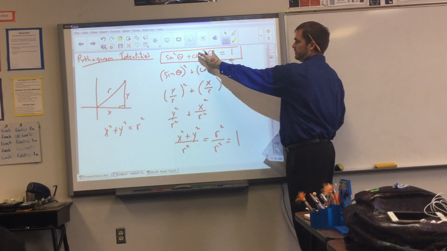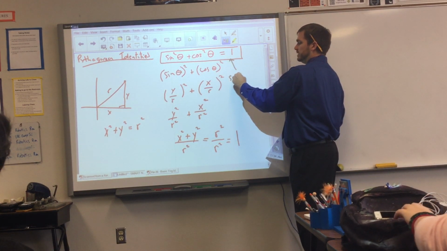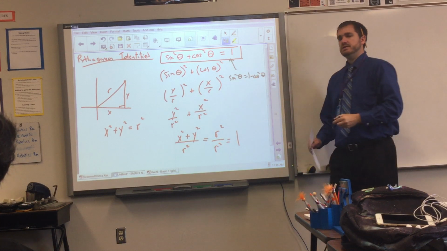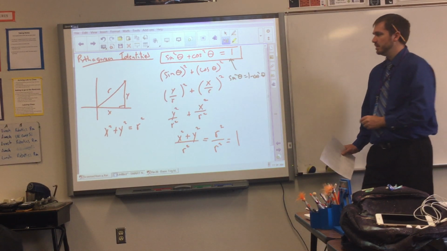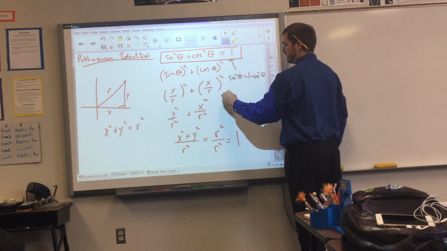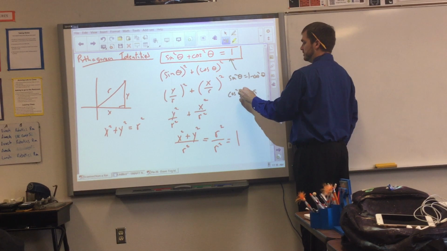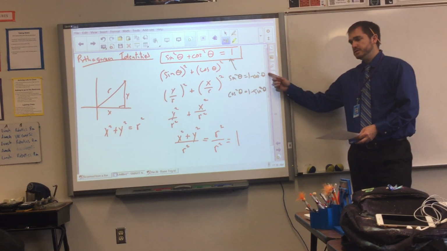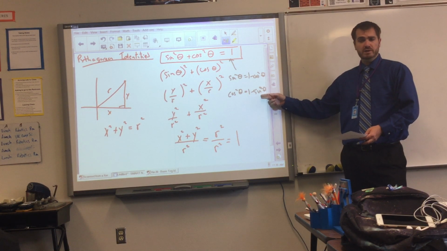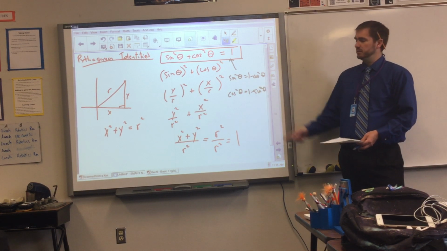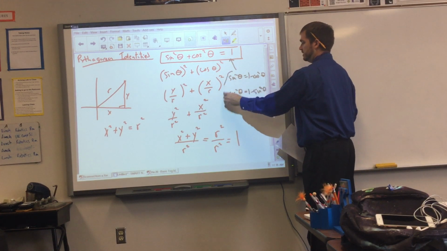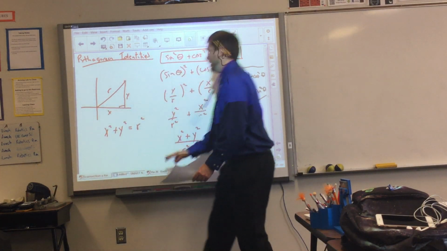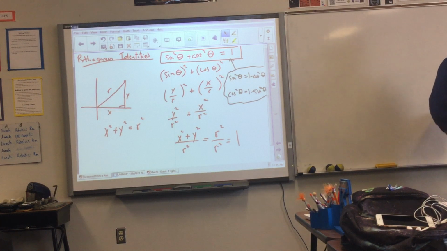Alternate forms might be if you isolate the sine squared. Now, you all could probably do this in your head, but if you want to play it safe, you can write it like that. Sine squared theta is 1 minus cosine squared theta. Or you can isolate the cosine squared theta and write cosine squared theta equals 1 minus sine squared theta. These are different sides of the same coin. It'd be like a three-sided coin. I'll leave that there for your reference.